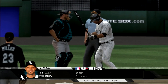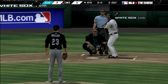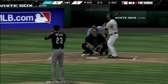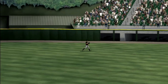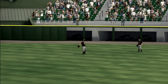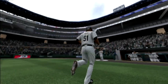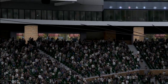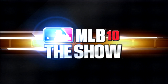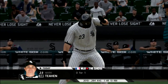Alex Rios will lead things off here in the home half of the 4th. Hard hit towards center. Damon is there, and he has it for the first out. Oh, and that is a thank you very much right there. He needed a little something to go his way here, and he caught a break when this ball hung up because that pitch was hammered. Leadoff man retired here for Martian.